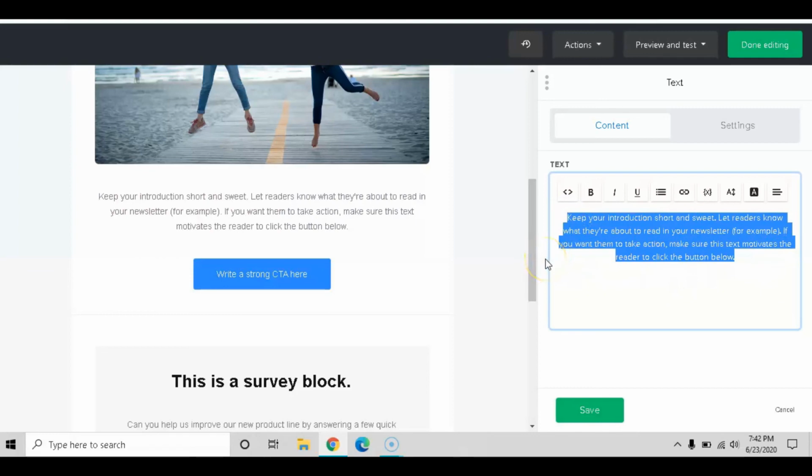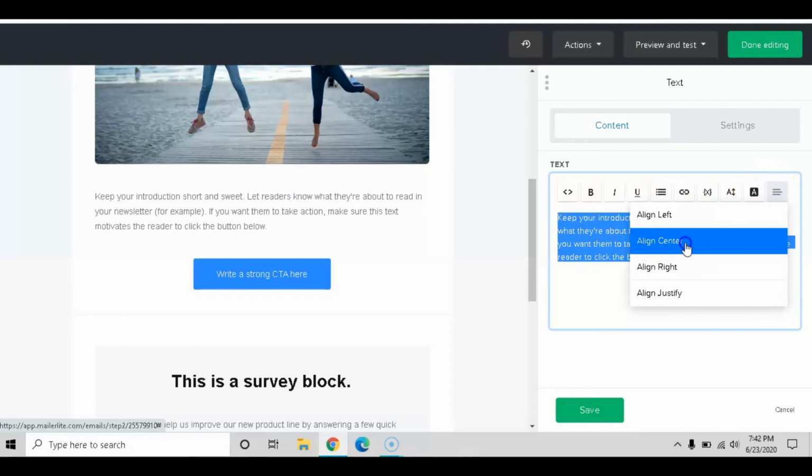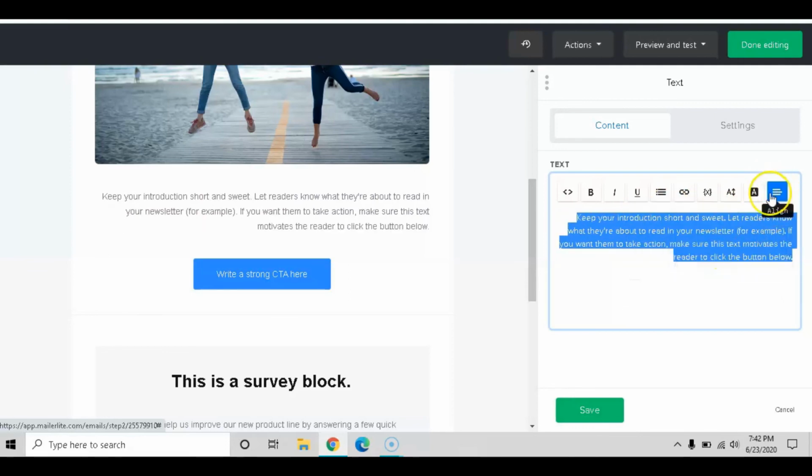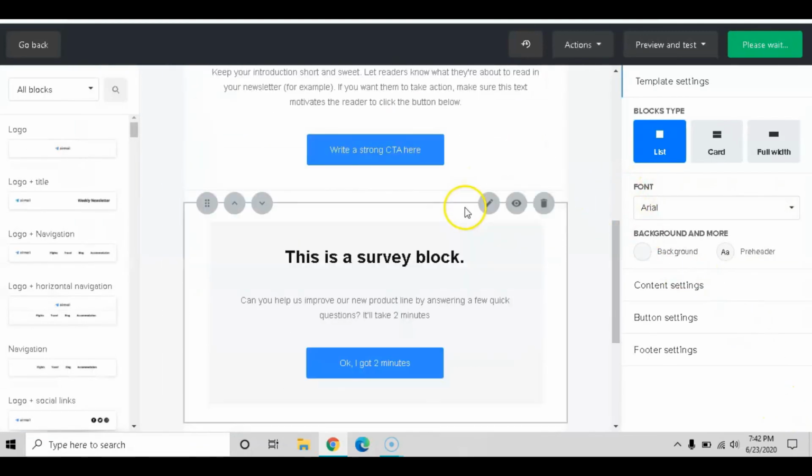Here is the content of the email, so you can just write anything you want, exactly the same as you did in the heading and the subheading. You can add text color, you can increase or decrease the size, you can add a variable, which is interesting. You can add links to any particular section, you can create a list format, underscore, italic, bold, and so on and so forth. You can also go to HTML. And of course, you can align it either to the left, the center, the right, or however you see fit. There's also a justify. If you're happy, click Save. If you made a mistake and want to go back, just click Cancel and try it again. And that is really it.